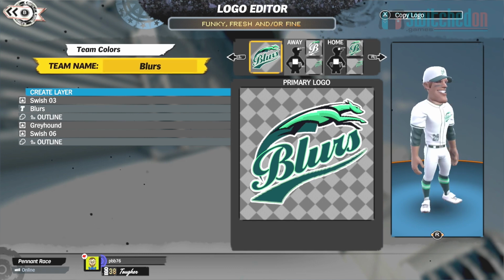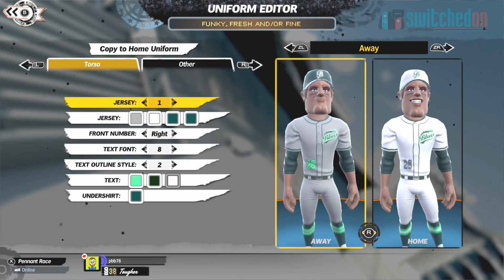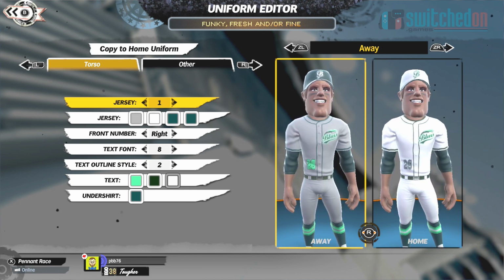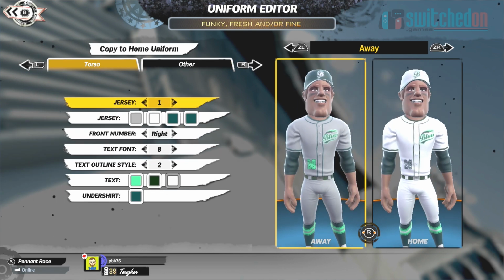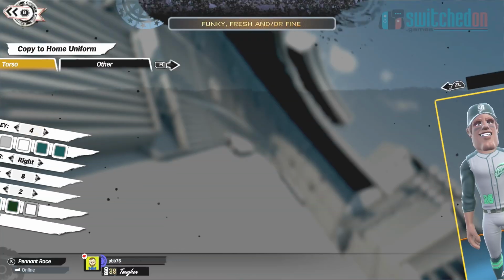I'm not going to go deep into this because it could be hours tinkering around, so I'm just going to show you the very basics of it. Change the uniform, got a lot of options there to change uniform colors, different styles, different accessories. That's pretty cool.